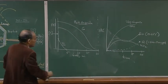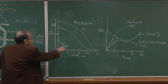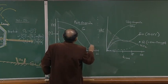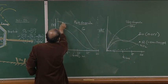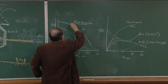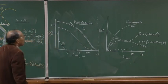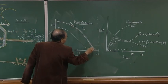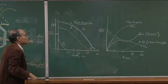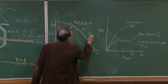And we must see that the phosphorus removal is completed ahead of the carbon removal itself. That is what this particular figure essentially indicates. In this particular case also, roughly speaking, if I draw it so that it is easier for us to visualize, this is a period in which a straight line can be drawn. What does this indicate? From here to here, barring this part, between these two points A and B, the carbon concentration can be assumed to follow an almost linear pattern, which essentially means that this is a period of steady state decarbonization.